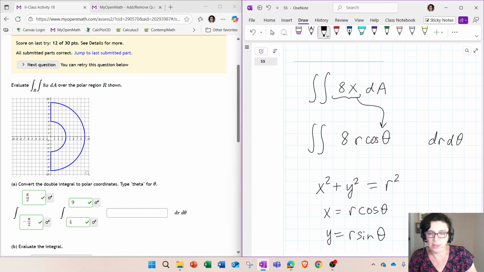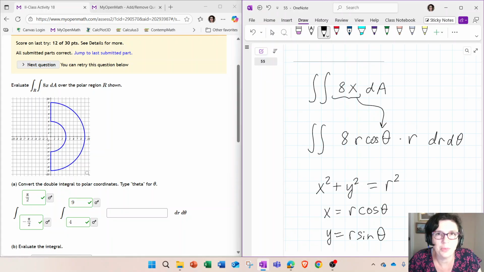Now, you would be done at this point, except when you are switching from one set of coordinates to another, there is something called the Jacobian that shows up, which is like, what the heck? But it's really not that bad. You need some other term, and that's called the Jacobian. And in the case when you're switching from rectangular to polar, the Jacobian is just equal to r.